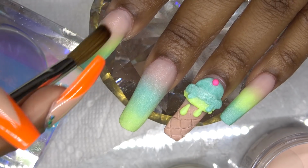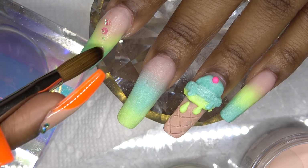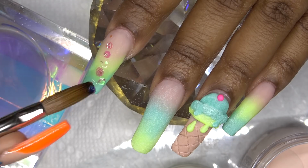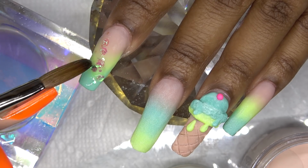For the index finger, I wanted to add some glitter, so I'm going in with the mermaid glitter. I picked up a small bead of clear and placed that on the nail, and then I'm just placing the mermaid glitter into it, kind of just using the tip of my brush to move those pieces where I want them to be.